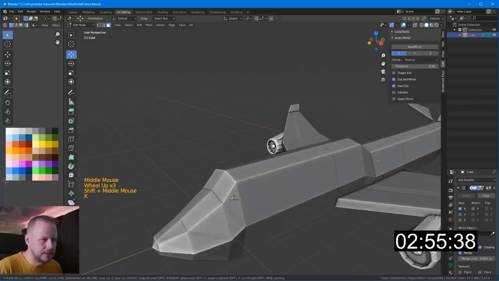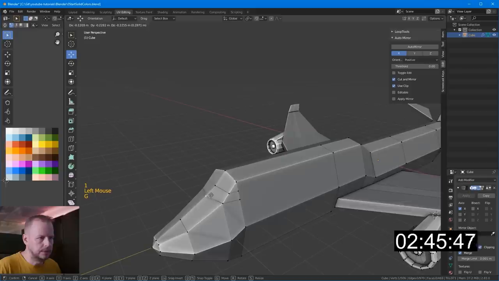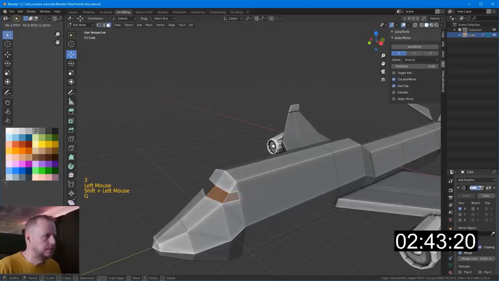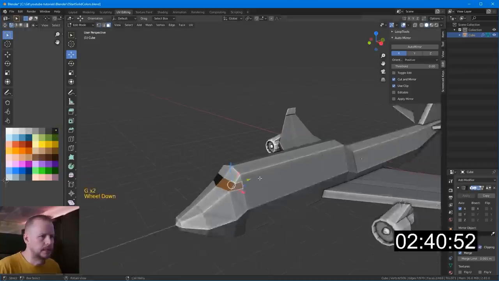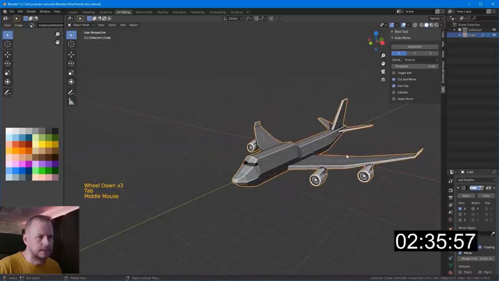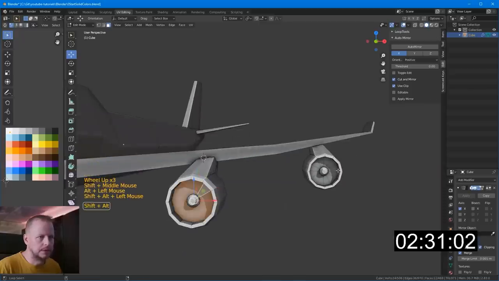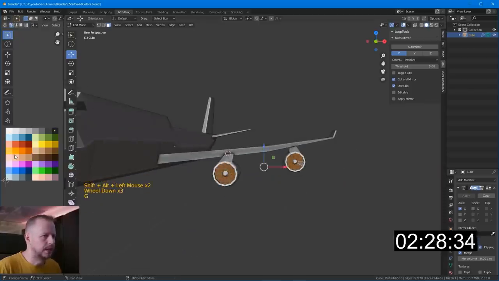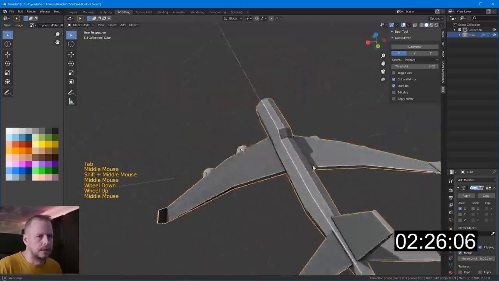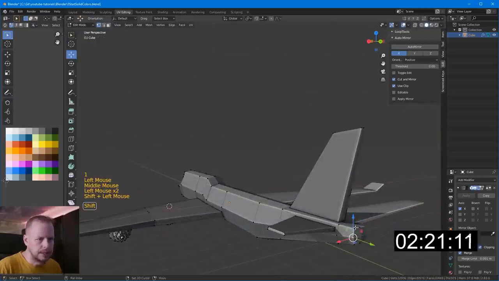I'm not going to be able to colorize too much. Can't make all the passenger windows, so just going to have to make do with some, at least a pilot should be able to view out this one. So G to move there, onto black. And then we could darken the engines, I guess. So Alt select that one, Shift Alt select that one, G black. Okay, and here too wide in the back, so let's move this one back and these three in.